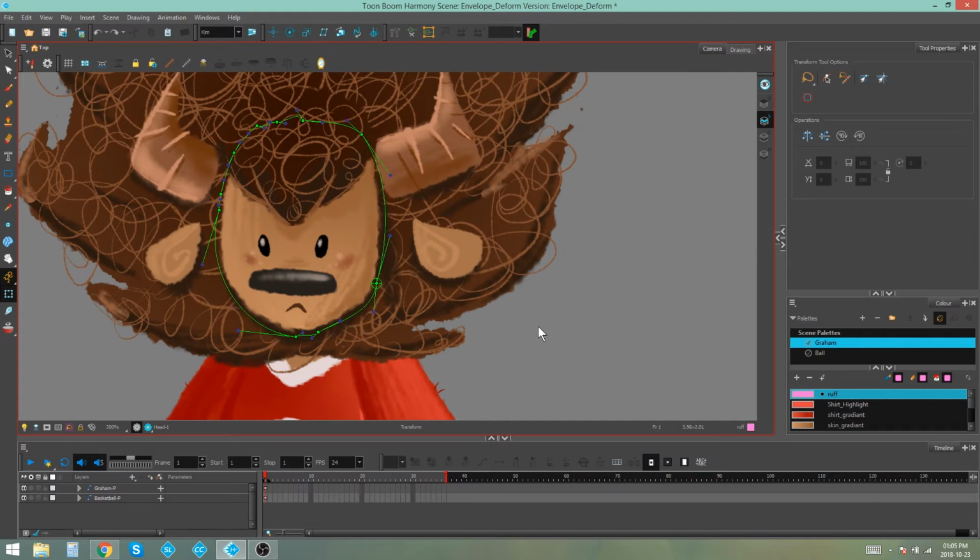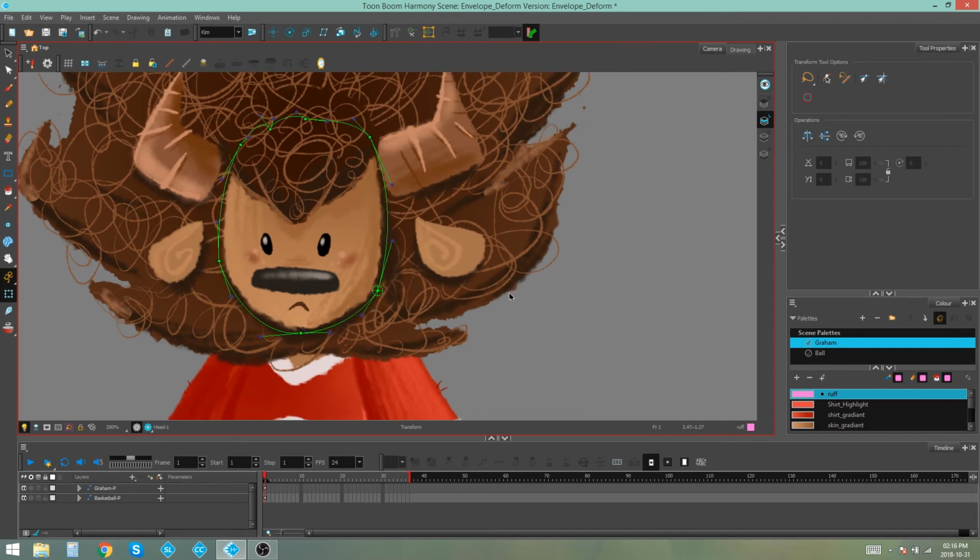One more thing to take note of, and this can work on any deformer, bone, curve, and envelope, and it works in all 3 versions of the software, is you can use Shift and click to select more than one point at a time and move those points together. This only works in the animation mode and not in the rigging mode of the deformation.